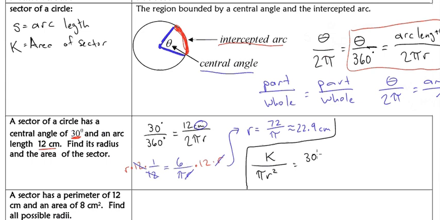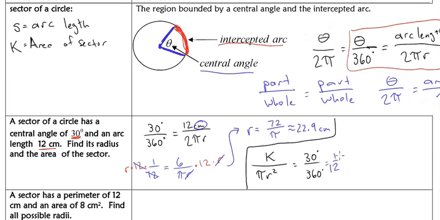equals 30 degrees divided by 360 degrees. And you could use the arc length divided by the circumference. Now that we know what the arc length is, the arc length is 12. So you could also set up, if you wanted to instead, 12 divided by, now that you know the radius, you could plug in the radius there and kind of work your way through. But let's go with just setting it equal to 30 divided by 360. And actually we know that we already simplified that before, that's really equal to 1/12.